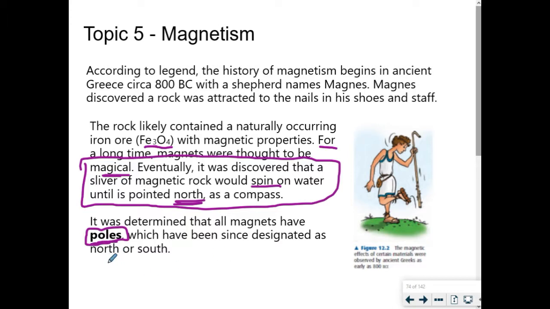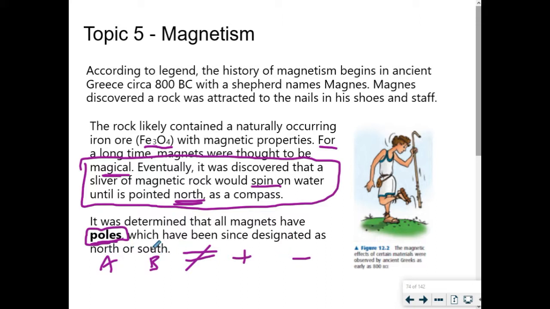North, south, east, and west have been around for a long time, right? And so once someone realized that a compass needle always pointed that way, since that way was north, they decided to call it the north end of a magnet. Does that make sense? But they don't have to be called north and south. They could have been called A and B for all we really care, but that's how we designated them. Side note, north and south have absolutely no relation with positive and negative. There's no correlation between a north pole being positive and a south pole being negative.